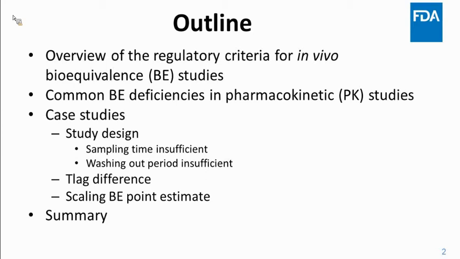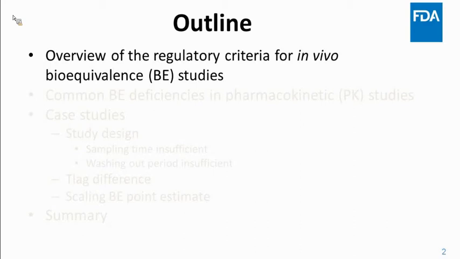First, study design, Tlag difference, and the point estimate for reference scaling BE approach. For the study design, I will cover some cases on the insufficient sampling time to capture C maxima, or unable to calculate partial AUC. Also, I will cover some case study on the insufficient washout period during the study. At the end, I will wrap up with a brief summary.